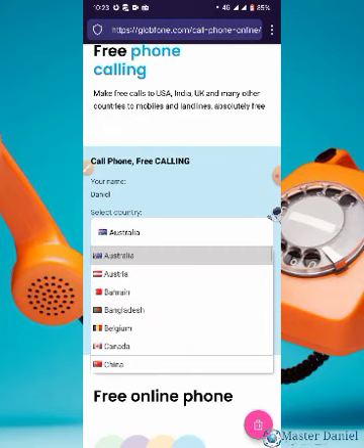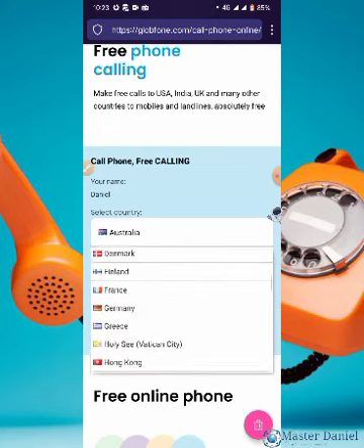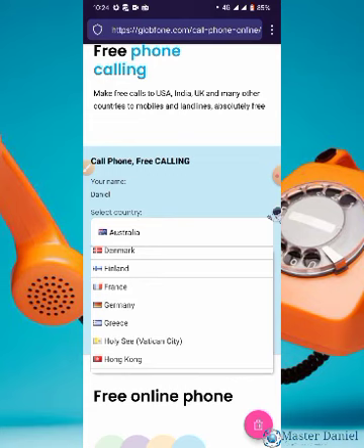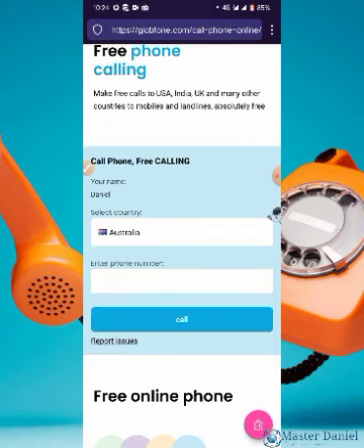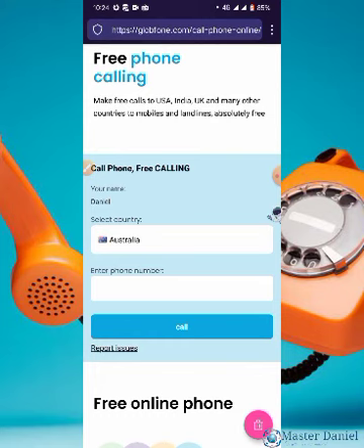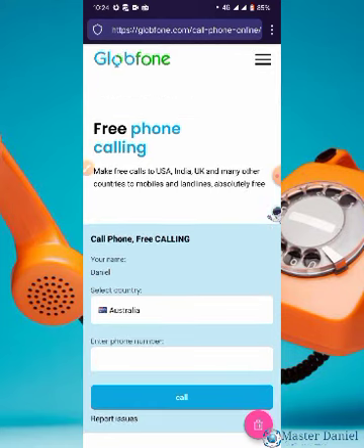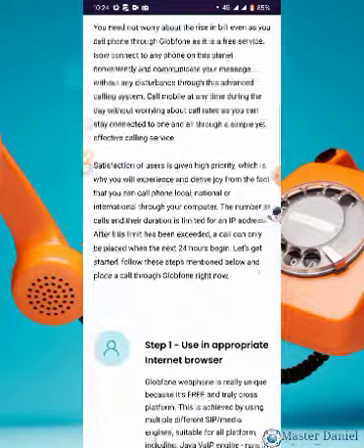If you are in any of these countries, you can make use of this website to make free calls, make free SMS, and so on and so forth. I'm in Nigeria, so I can't use the website right now, but if you're in any of those countries, you can make use of it.